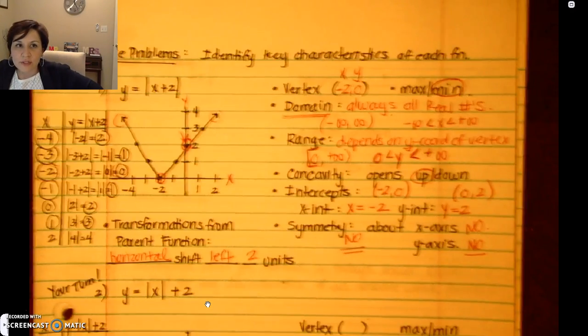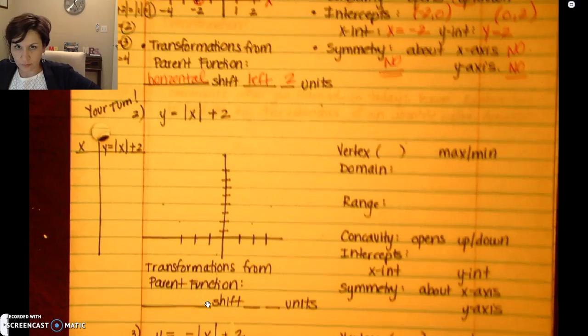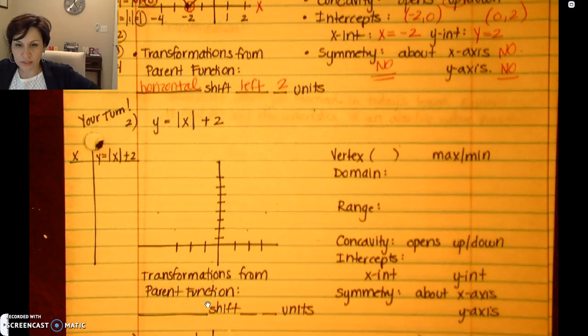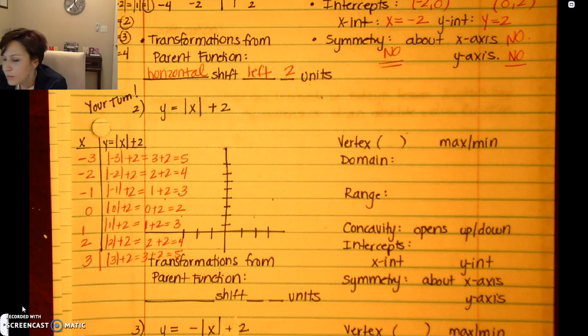Okay, so this is how I want you to do your practice problems. I want you to go ahead and pause it so that you can copy everything down for this problem. And then I also want you to copy down number 2. This is going to be part of your turn. I will not be giving you the answers to this on this video, but you will be doing that on your own. I'm going to let you copy this down, go ahead and solve it, and then I'm going to resume on to number 3.